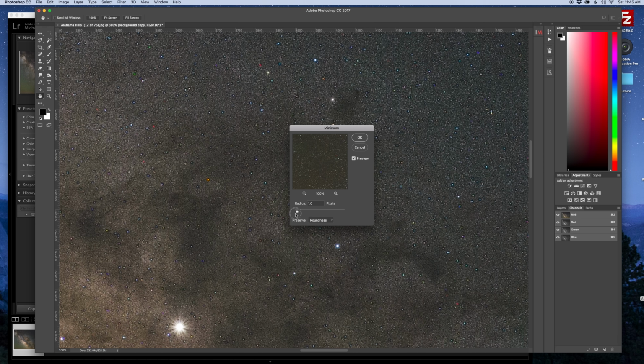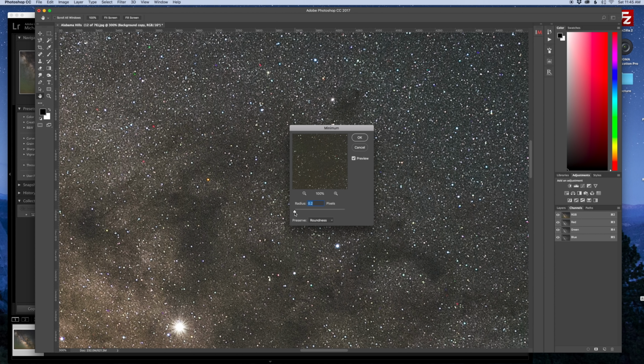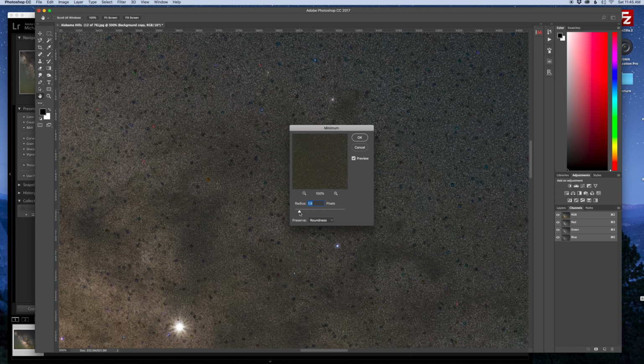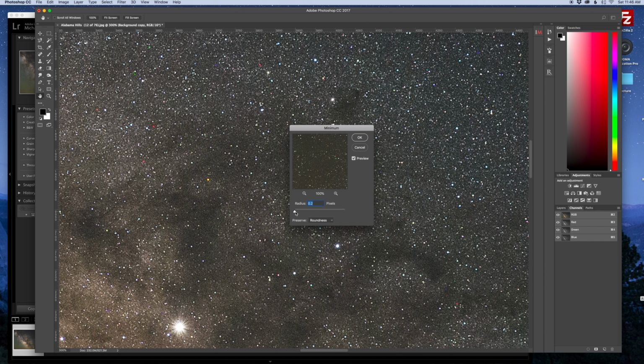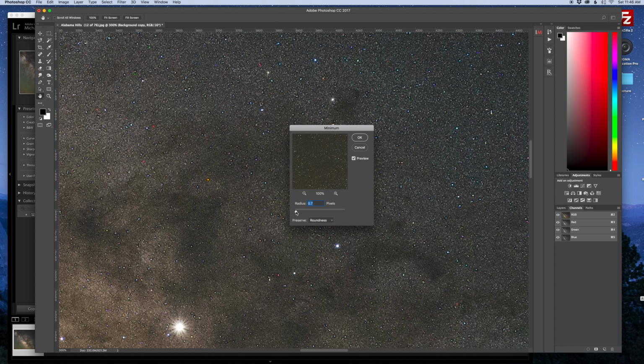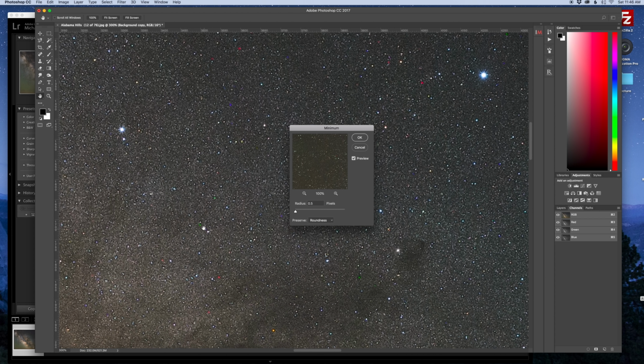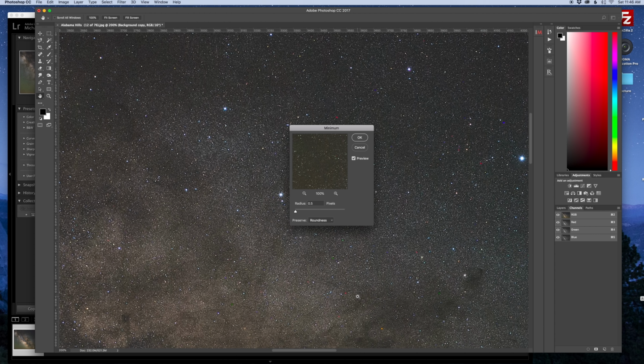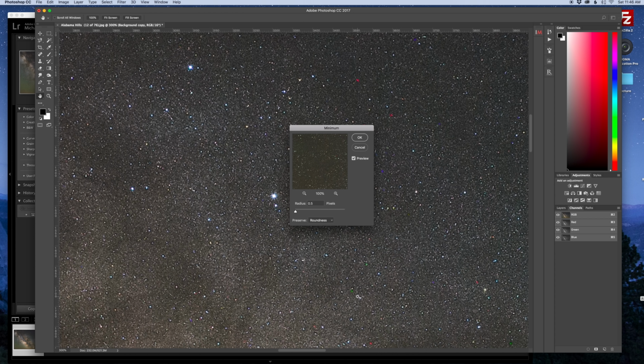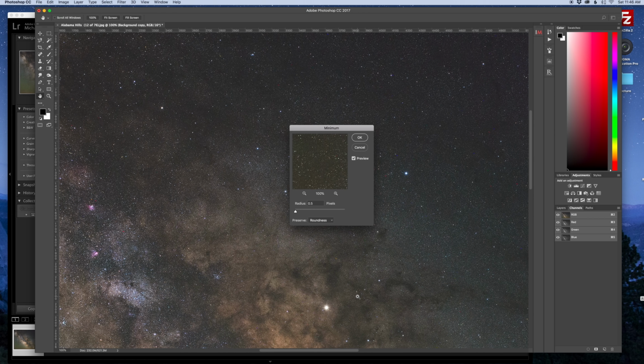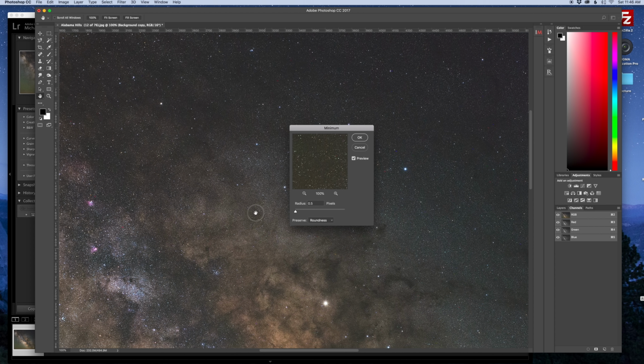Okay, so here's where the magic's going to happen. Right now it doesn't look too pretty, but we're going to play around with the pixel settings, and you see if you go too far, it totally gets rid of all the highlights, and then we can bring it back to brighten them up. So we want to try and find a happy median. It's typically around 0.5, 0.6, or maybe even 0.7. Just play around for a little bit, zoom in and out, and really dial it in how you like.